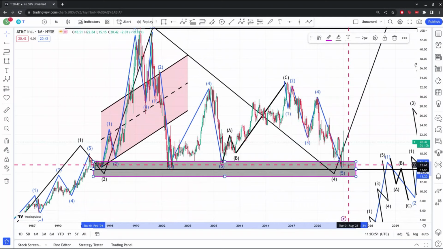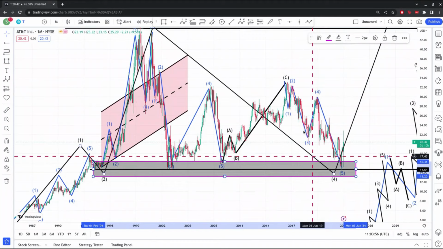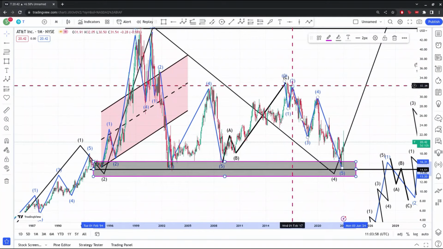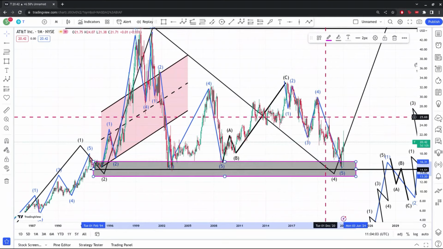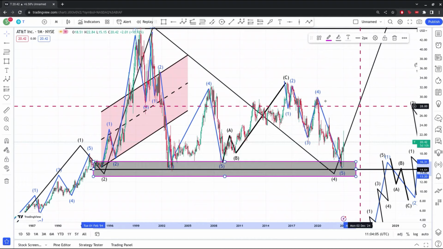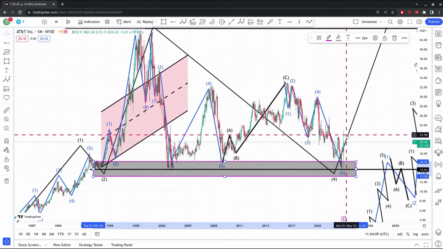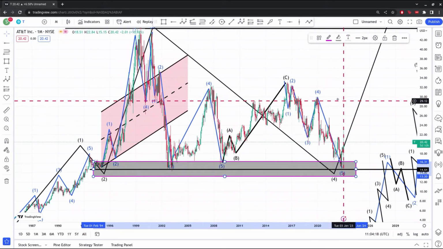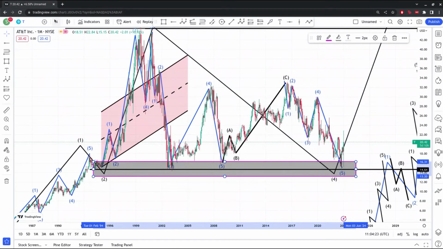So back to the market structure. Since I said the C wave is always a 5-wave pattern, this is the first wave, the second wave, third, fourth, and the 5th wave. So this 5th wave is a bearish impulsive wave, because this C wave is a bearish wave, and the waves that move in the direction of the C wave are called impulsive waves. So what to expect is a 5-wave pattern within this C wave. I can't really see the fractals properly, but I'll go down to the lower time frame to count the fractals.